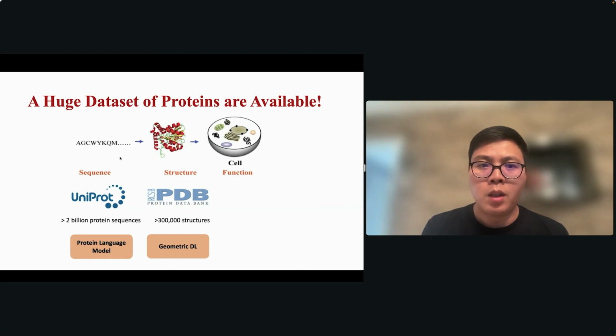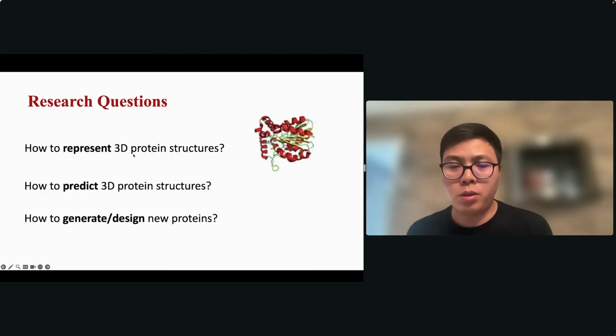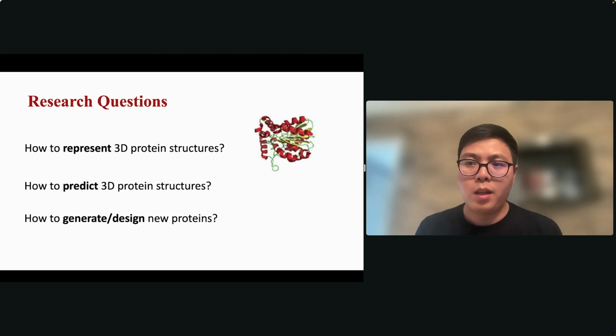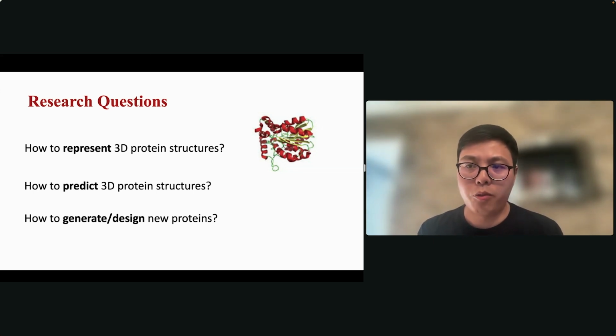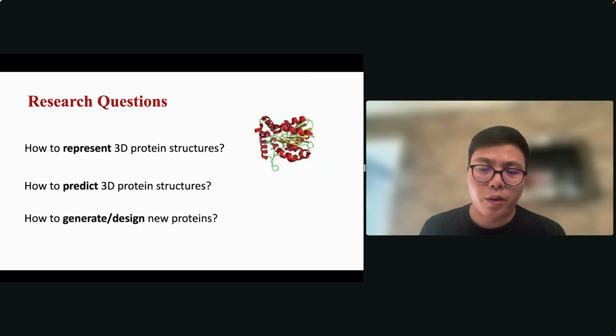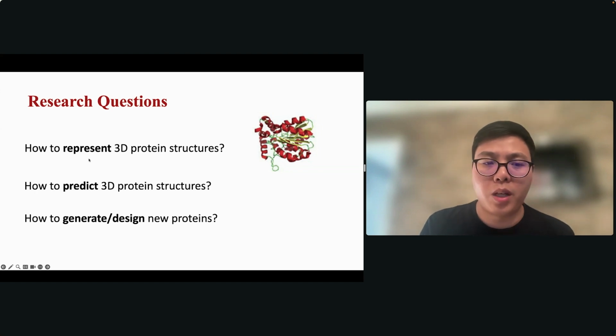Okay, so in our group, we have been taking the structure-centric approach to model 3D structures with geometric deep learning. In particular, we mainly try to address three research questions. The first research question is, once we are given a 3D protein structure, how do we represent these 3D protein structures? How can we learn features out of these 3D protein structures? The second one is, as we know, for most of the proteins, we don't know their 3D protein structures, right? How can we predict the 3D protein structures from their amino acid sequence? Of course, our end goal is always that we want to design new proteins with generative models. So I'm going to mainly focus on the first research question.